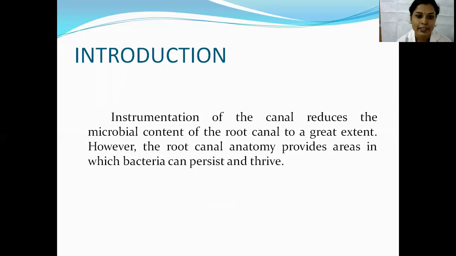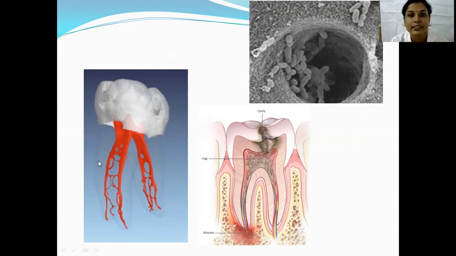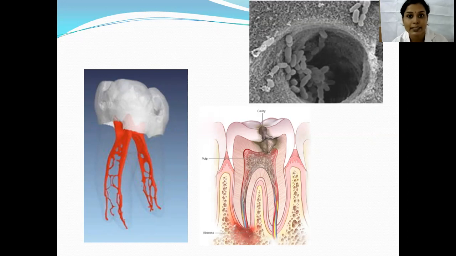It has already been estimated that even though instrumentation has been done, there are remaining bacteria within the root canal. You can see the picture of a canal system in the slide. The first picture shows there is not only the main canal — there are also so many branchings, accessory canals, communications, as well as isthmus present in the root canal. The anatomy is quite complex and bacteria tend to survive in these anatomical complexities. It is almost impossible to remove these bacteria from these complex structures using instrumentation alone.